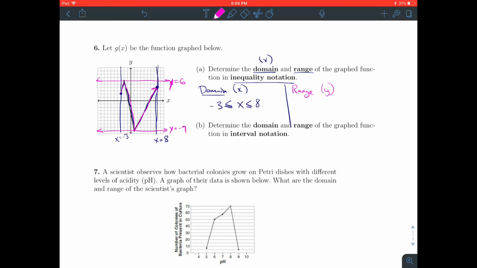Otherwise, we'd have points going past that line. Okay, so our range is y starts at -9, which is less than all of the other y values, and all the y values are going to be less than 6. And that means that we'll fall in this range from -9 to 6 for every point. Similar to x with the domain, we have the possibility of being equal to those two values because we have solid bubbles at the top here and here.